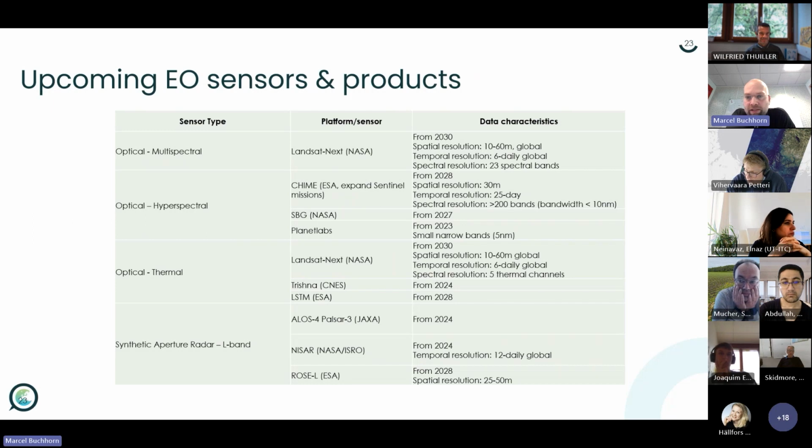But all these data sets will mainly not be available within OBSESSION, but there are synthetic data sets available in case you want to test your algorithm with higher resolution data or with data sets which will be available in the future.